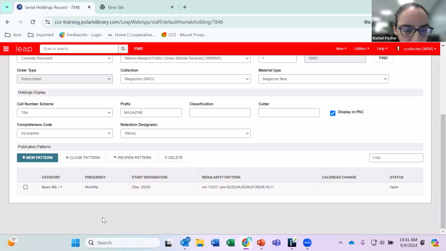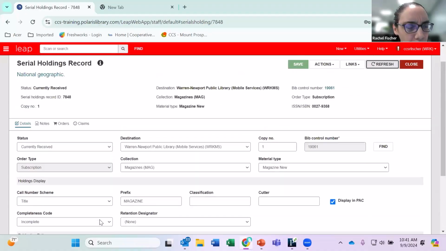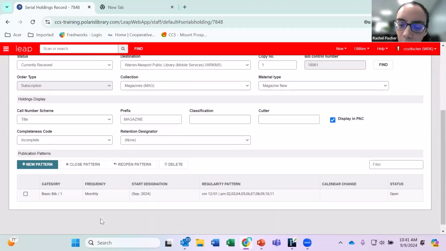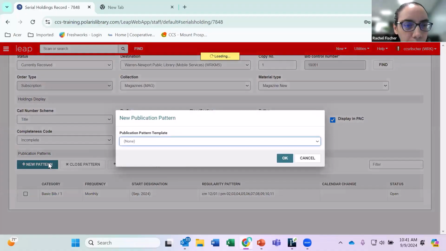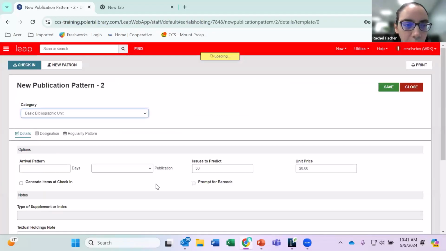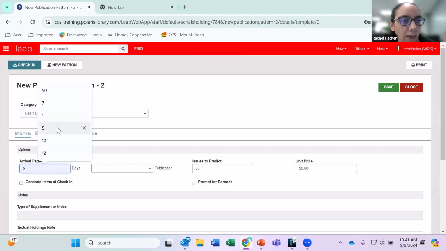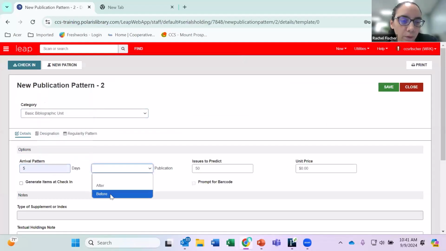So recently someone asked, how do you do a bi-monthly pattern that shows the combined issues for the 2 months because a pattern changed for one of the magazines they have. So this you could do by creating a new pattern. I'm going to start without a template, and I'll add in the arrival pattern. And just generate items at check-in and prompt for barcode and type in the price.